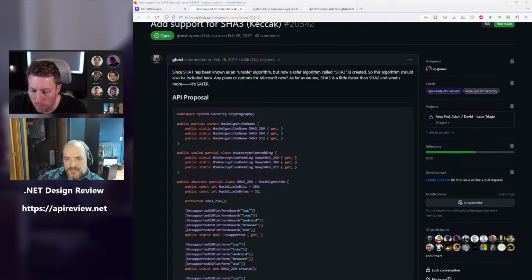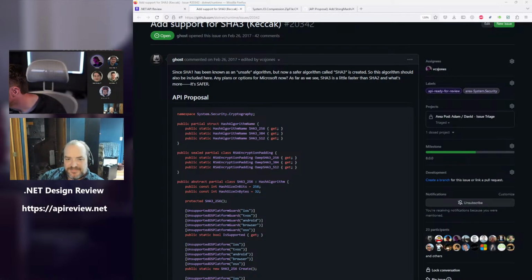So even though using underscores is generally not what we like to do in API proposals, I think this is the least bad decision that I could think of, as well as being able to use the version identifiers in .NET.